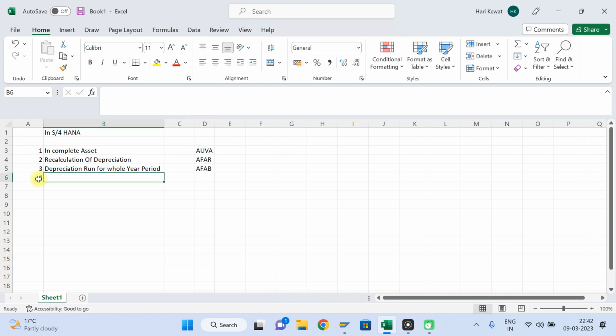Then the fourth step: after running AFAB, if there is no issue, if you have successfully run the depreciation for all the assets, and if there were any errors you have corrected them, if there is no error at all during the depreciation run, then only you can run balance carry forward.